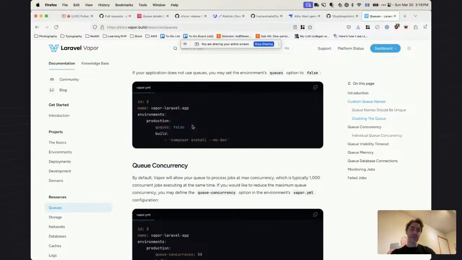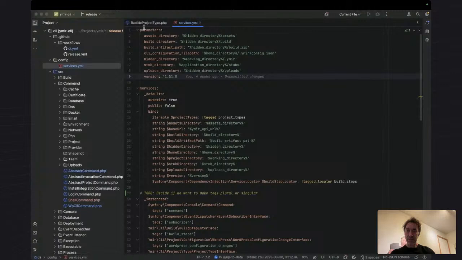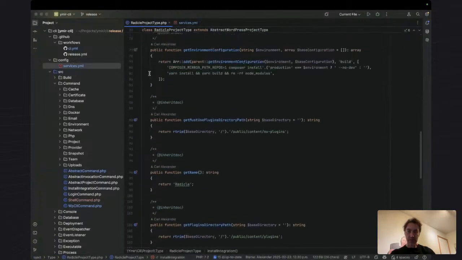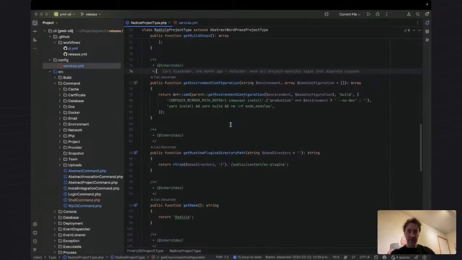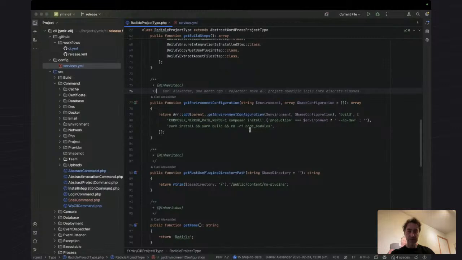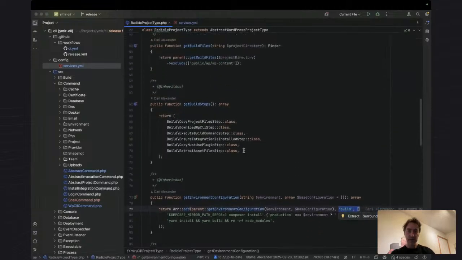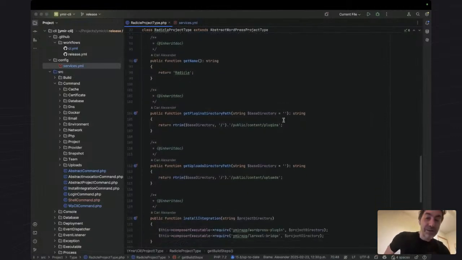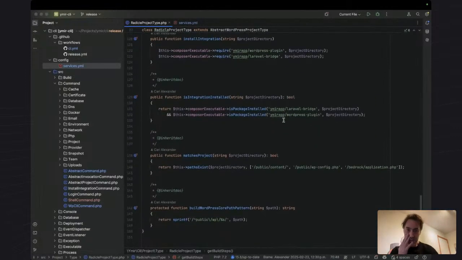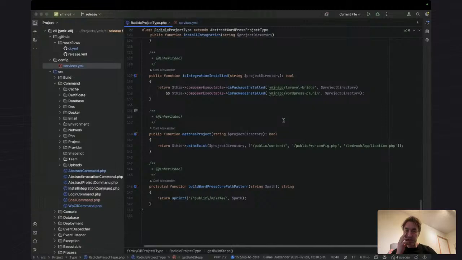So the way I see it is because we have project types, in the project types, I can basically modify the environment configuration. Here it just adds the build commands, but we could have something for queues and whatnot. And then you can do the build steps. Honestly, I'm very happy with this system. I think it's going to scale to all the project types really well.